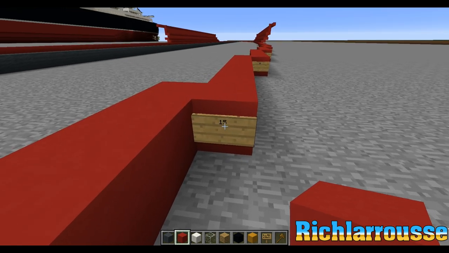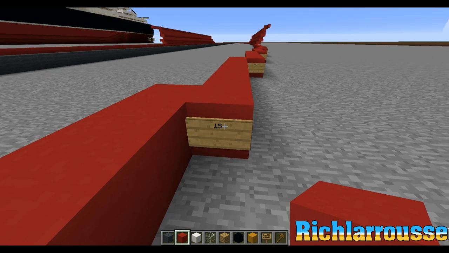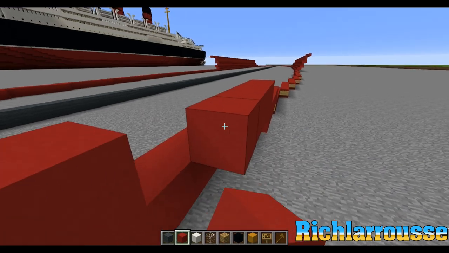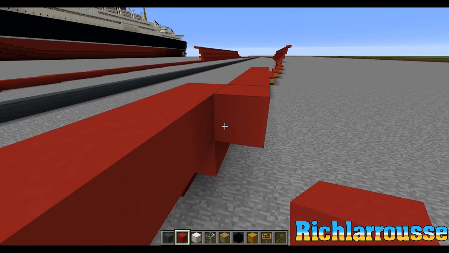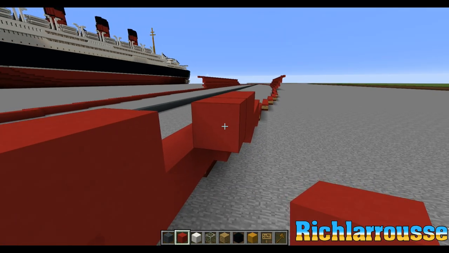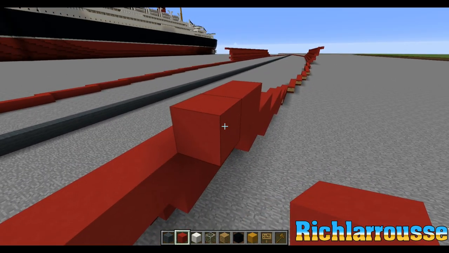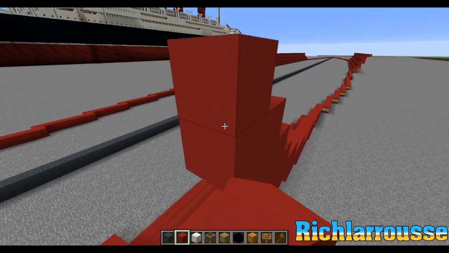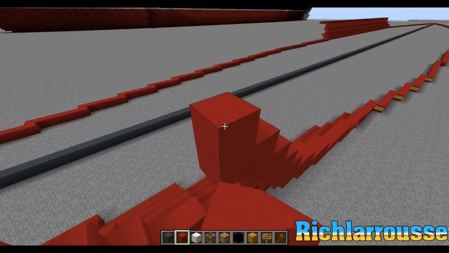Right, anyway, for section 15 we want forward 2 rows of 7. So 1, 2, 3, 4, 5, 6, 7, 1, 2, 3, 4, 5, 6, 7. And then forward 4, 1, 2, 3, 4. And then 3, 1, 2, 3. And then 4 rows of 2, 1, 2, 1, 2, 1, 2, 1, 2. And then up 2, 1, 2.